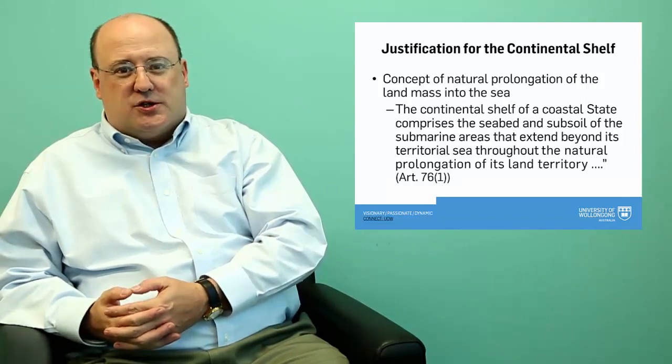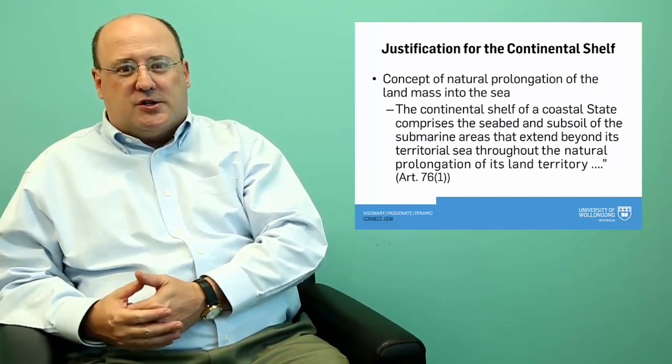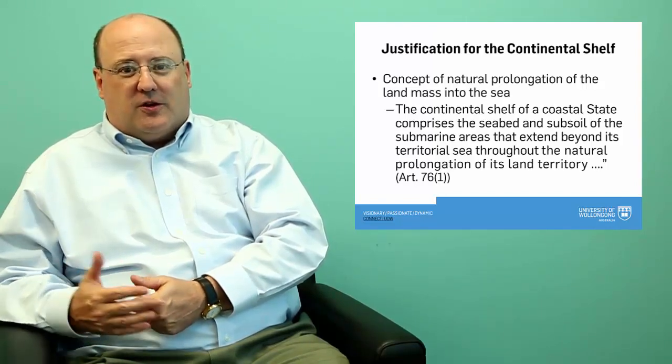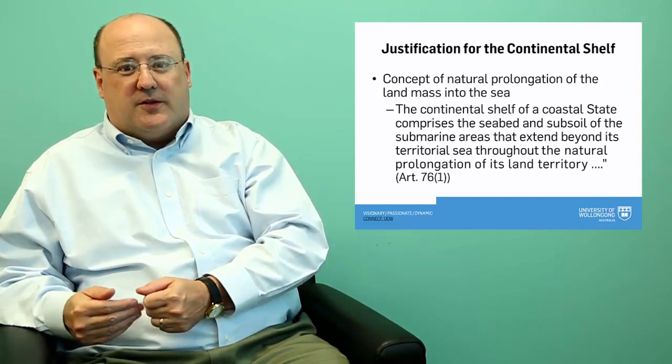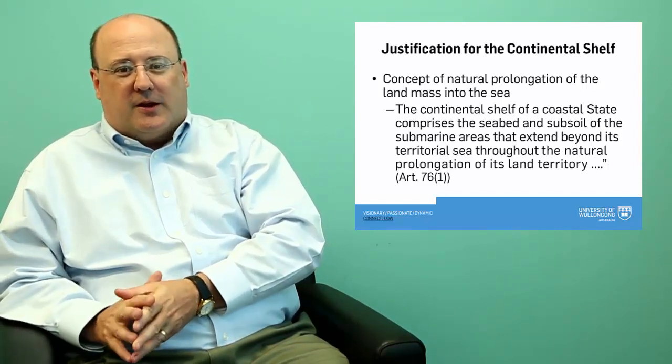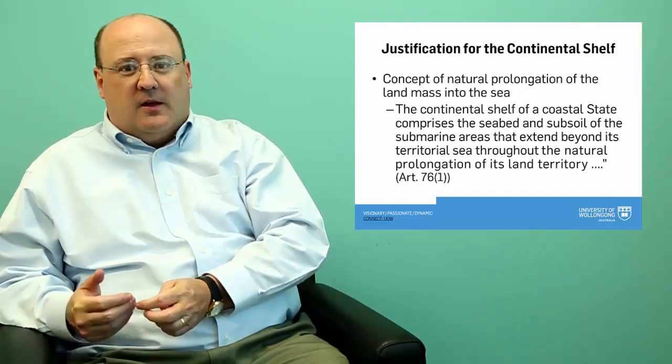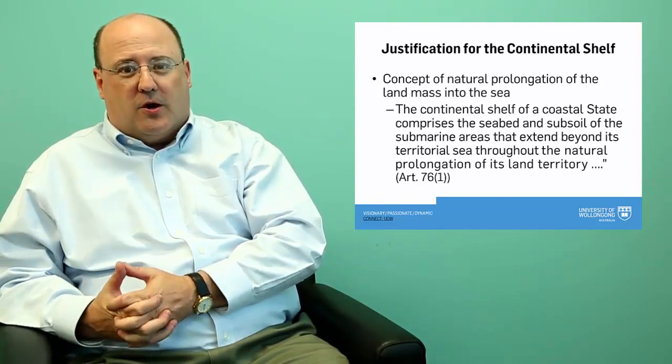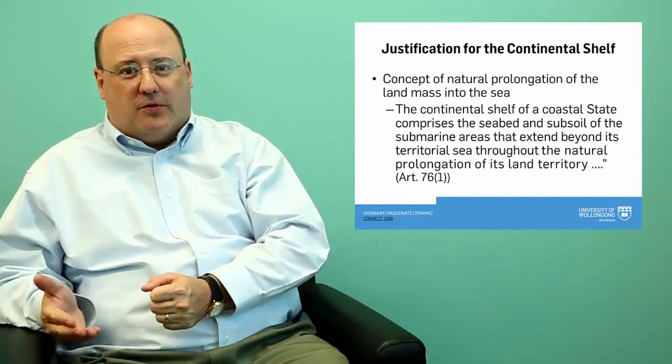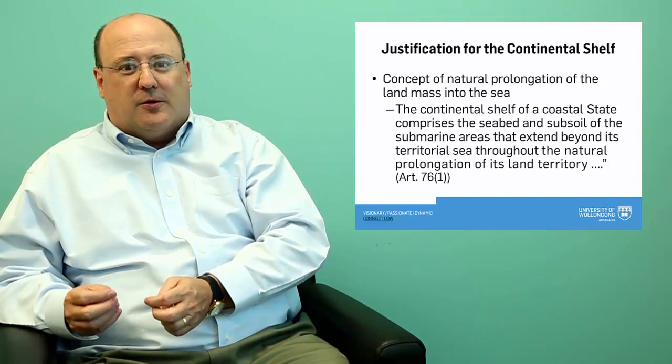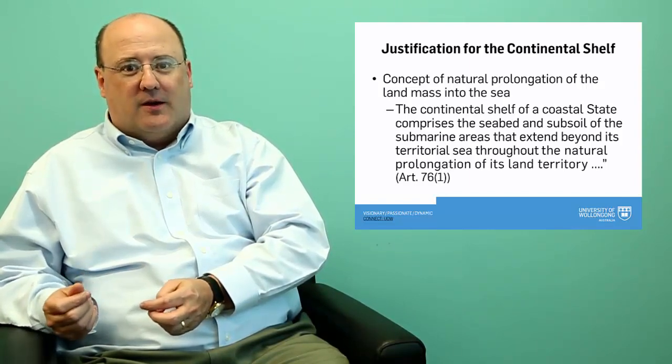It all focuses around the Extended Continental Shelf, which is that portion of the continental shelf beyond 200 nautical miles outside the Exclusive Economic Zone. This area of shelf continues to be asserted by states because it's the natural prolongation of their land territory. During the negotiation of the Convention, when there was talk that the shelf would end where the Exclusive Economic Zone ends at 200 nautical miles, a number of states including both Australia and Canada said that they had shelves which naturally extended well beyond 200 nautical miles in places and therefore they wanted a shelf that would extend beyond this. The mechanisms that the Convention provides for this shelf are very important but they still ultimately represent the natural prolongation of land territory, and this is very much a natural phenomenon.